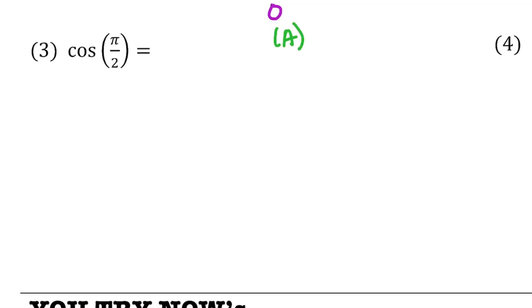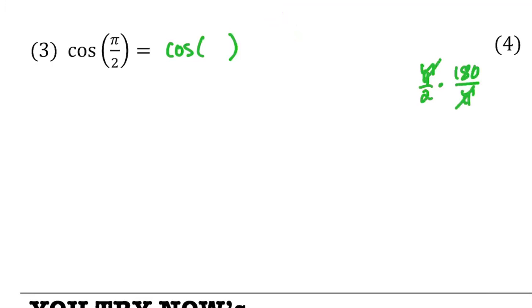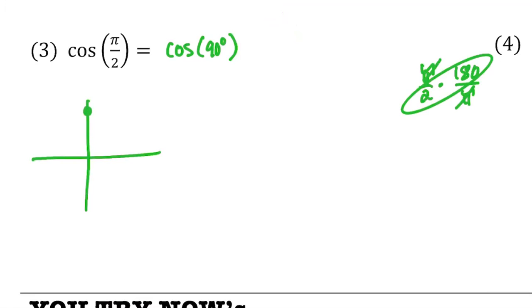Now, if you're not as comfy working in radians, that's okay. You can convert this into degrees. Now, I know cosine of pi halves, if you want to convert this to degrees, pi halves, we multiply by 180 over pi. The pi's cancel. So 180 divided by 2 gives us 90 degrees. On my coordinate grid, 90 degrees would be the positive y-axis. And the point, I go left or right 0, and I go up 1 to get to that point.